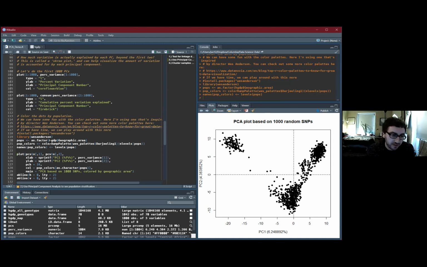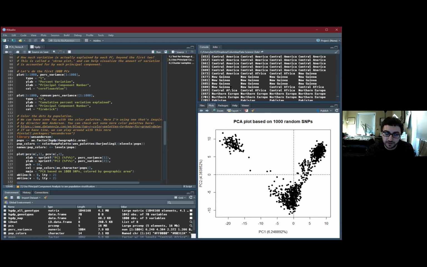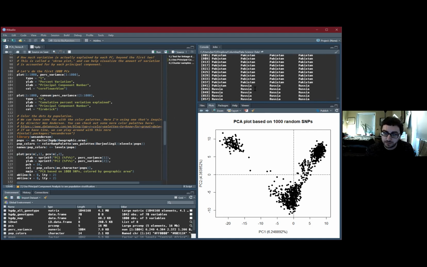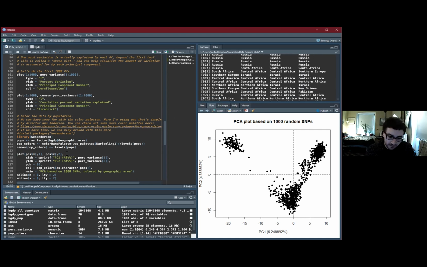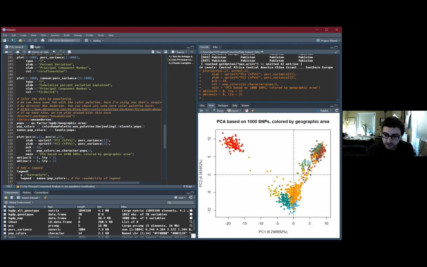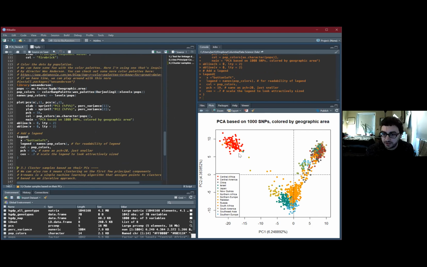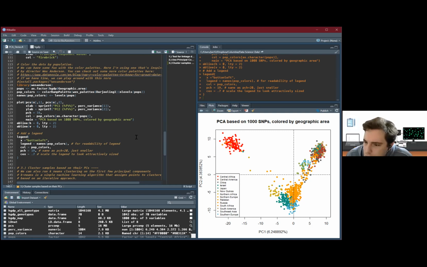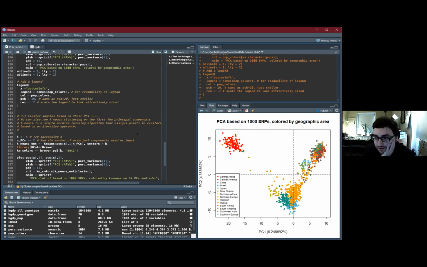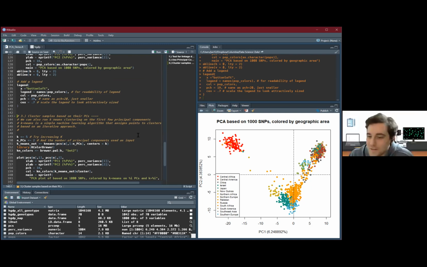Because the Human Genome Diversity Project provides some population information, you can treat that as a factor. These are the different regions of the world where each of these donors came from. And if you just color them, they pretty cleanly segregate into different population groups. Which I think is super cool. If it's the first time you've seen this, I think it's like, well, that's pretty crazy. It actually works that well.